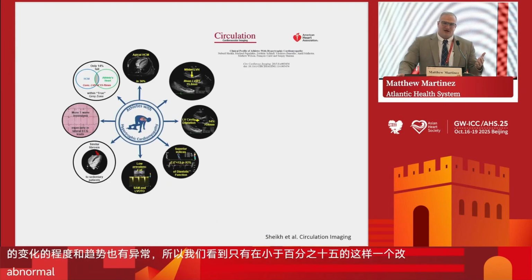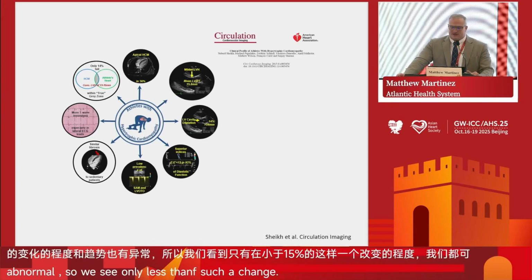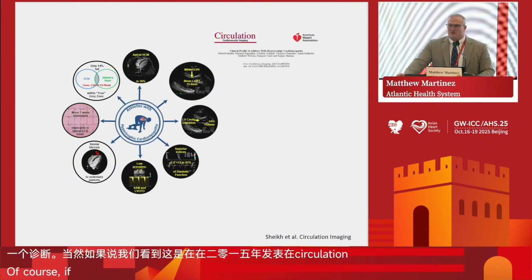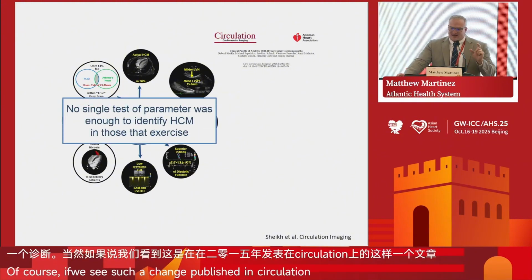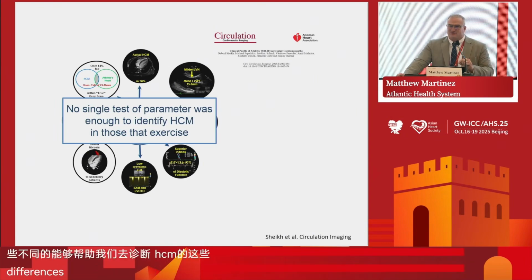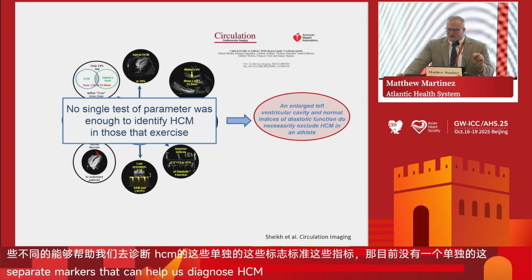But there's a caveat here. If you look at this data from Sheikh, over a decade old, 2015, he published this. Every criterion was evaluated in echo for separating HCM in athletes, and not a single test parameter was enough to distinguish HCM from exercise. So no single parameter will be able to distinguish this, and many of them have increased ventricles.